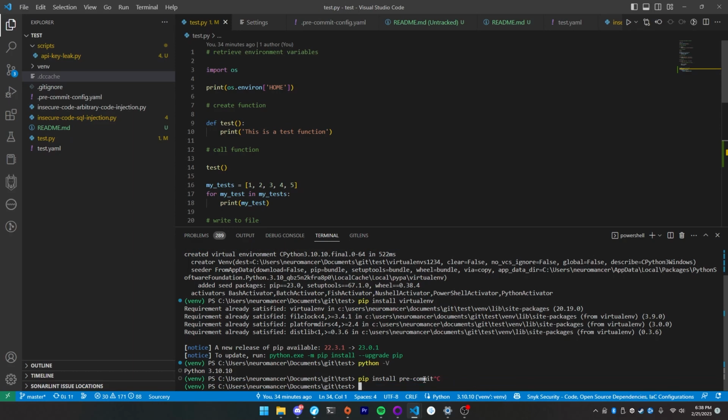Wait, how'd you go into the... You activate it? Are you on Windows or Linux? Yeah. You're just going to go into the directory venv/Scripts, and then run activate.ps1. And that will activate. I'll post this in the channel too.